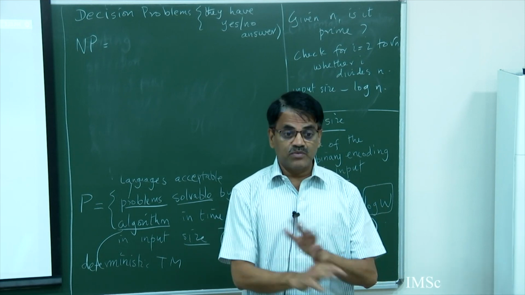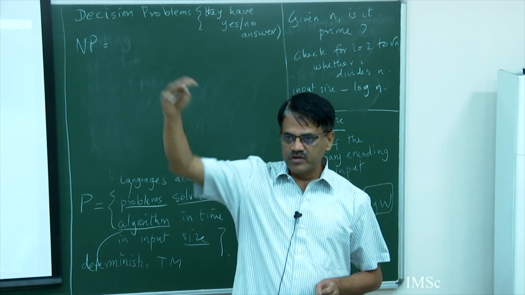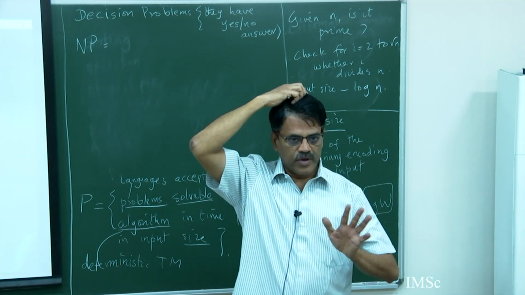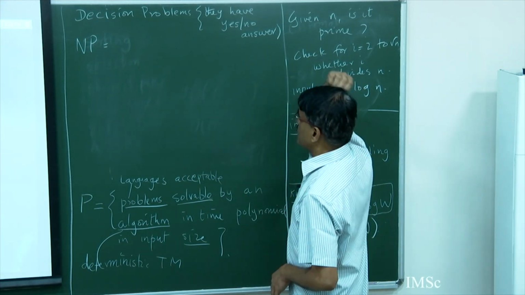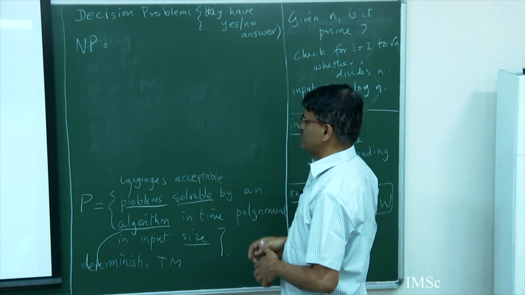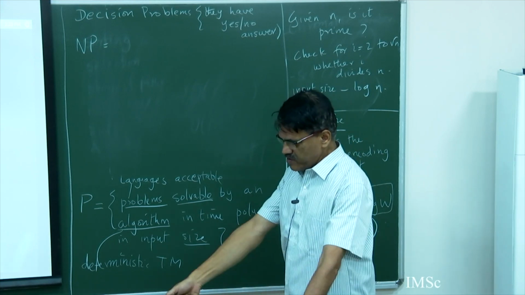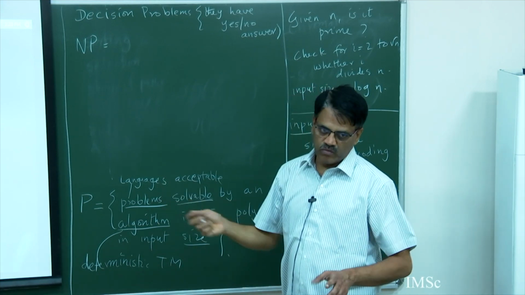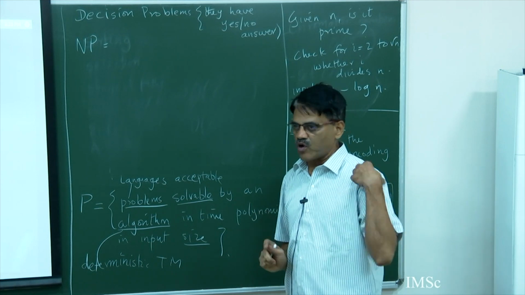So our hardness theory is also going to talk about decision problems. We are going to say even the decision problem is hard, which in turn will imply that the optimization problem will be hard. So we are going to restrict to decision problems, then it is easy to talk about: given this input, is it yes or no? So, will the machine accept or not?